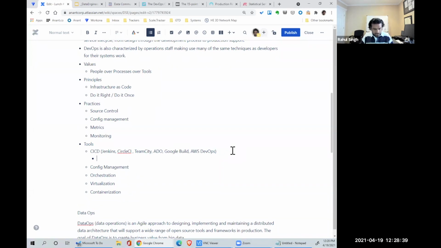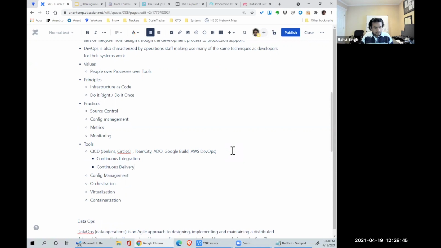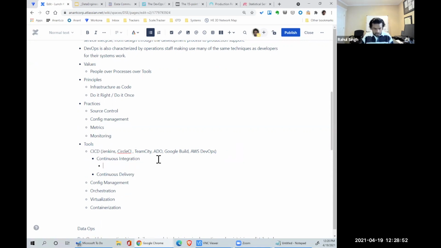So what do these tools do? Well, they do two things. They do continuous integration and continuous delivery. You don't need to have continuous delivery. You can just do continuous integration. What is integration? It's pull down the code, right? When code is committed, build it. If it builds, run it, run some tests. You can even have some unit tests before running it and doing some runtime tests. You can even do whatever.